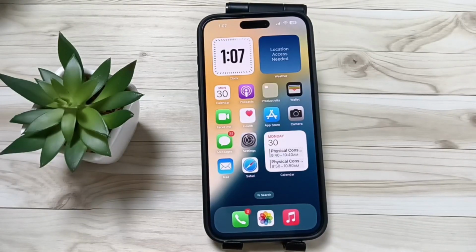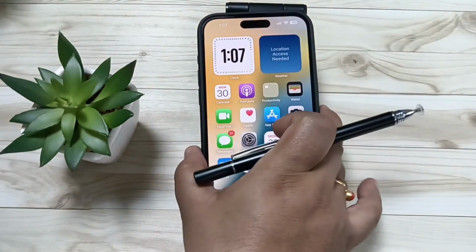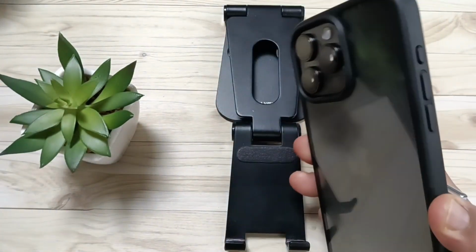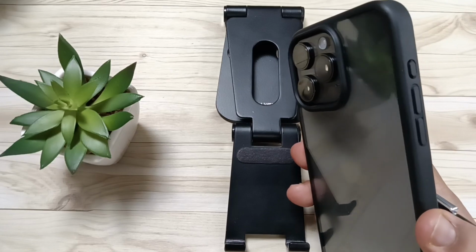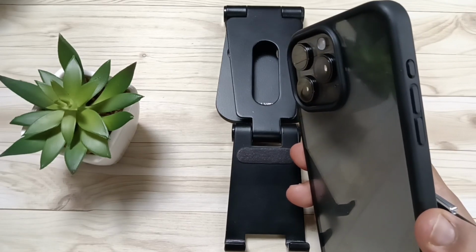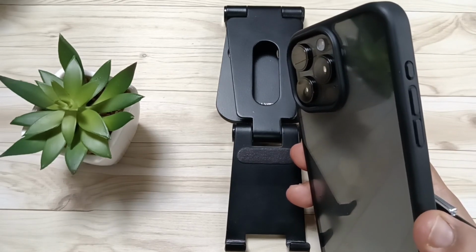So today in this video I am going to show you how to enable the flash when you get a text, message or call in your device. In this device I am going to send a message to this number, then you can see the notification light. I already enabled the flashlight when you get a message or call in this device. You can see.